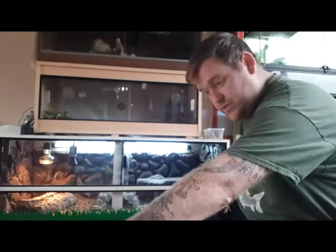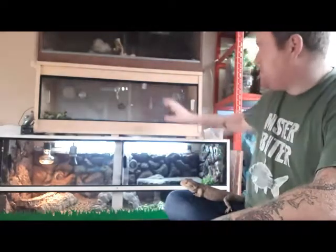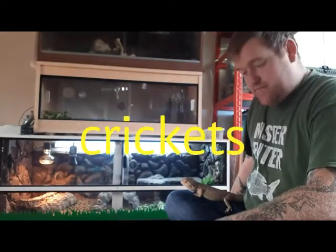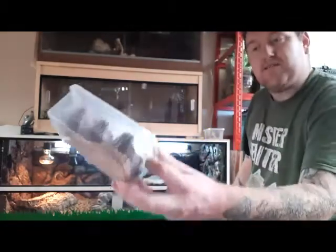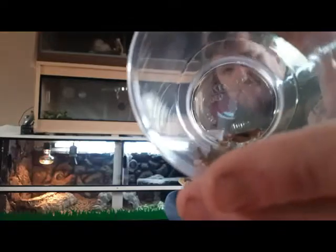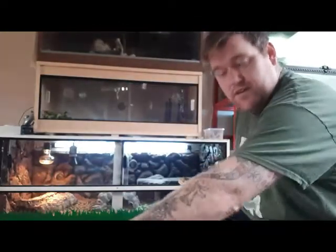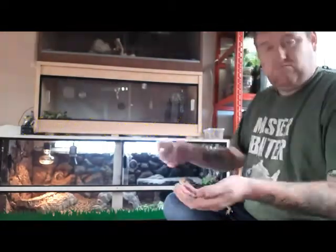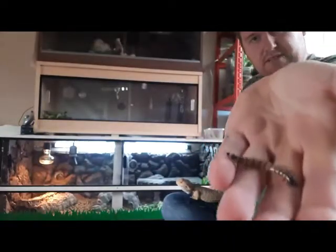Now, bug-wise, you've got a couple of options. I like to do a variety. Obviously, I've got a few different animals, so I've got different sized bugs. Crickets is the first one. Your crickets, you'll buy them from any pet store, and they'll come in a box like that. Here's a couple. I don't know how good you can see them. You can feed Mario worms. You Americans call them super worms. Basically, that's it. Just a big worm.